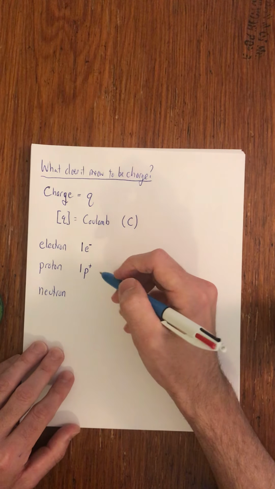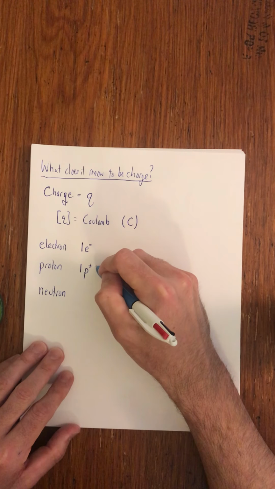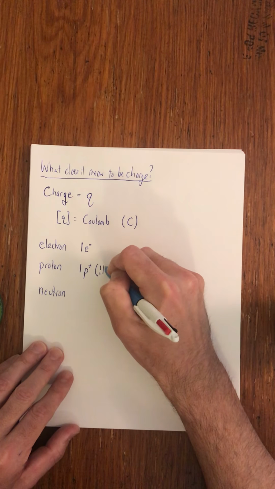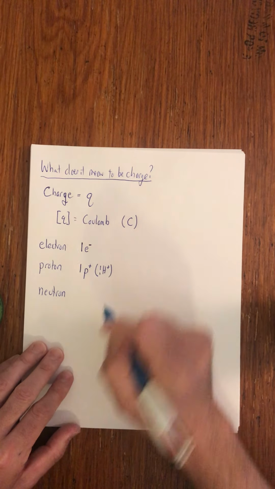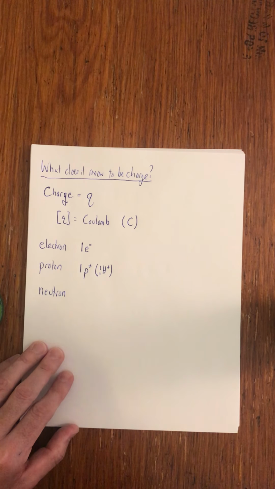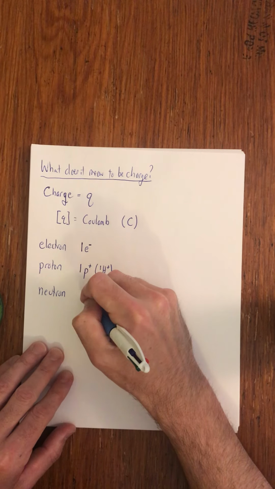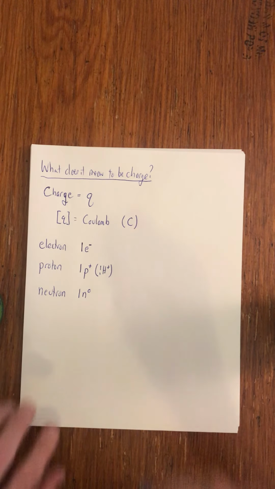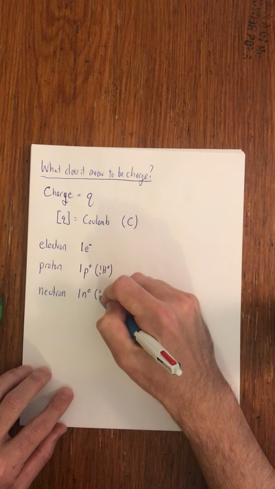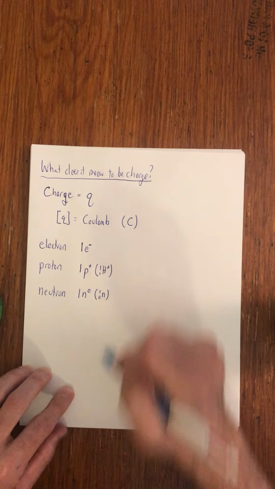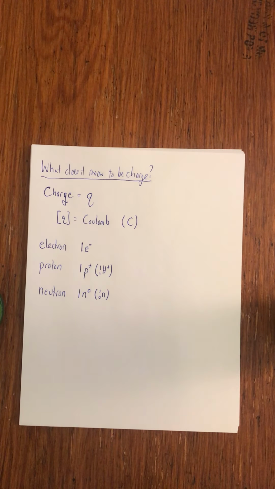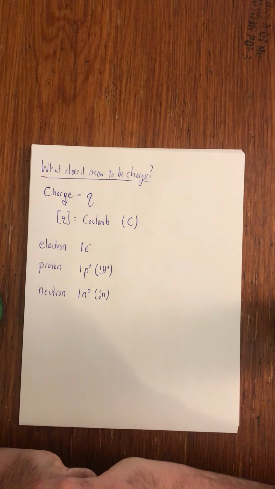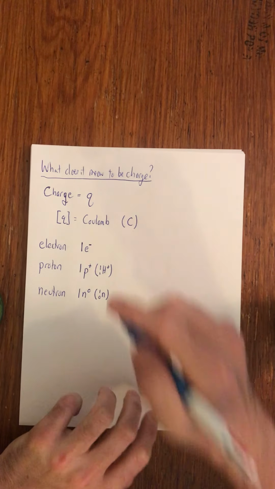Now there's another sign there as well. I'm just going to put that out there. It's 1 H plus. And we'll talk about why that is true a little bit later. And the neutron, 1 n0, or in another notation, 1 0 n. Okay? So those are just some notations that we might be using as time goes along. But also to give you a flavor of history: when were these things discovered?